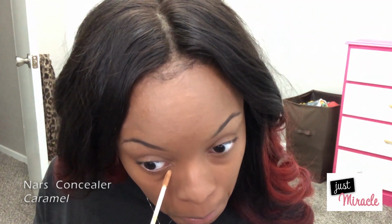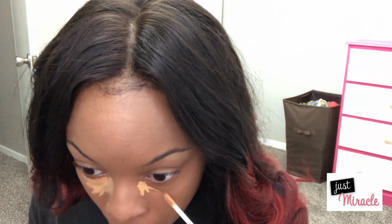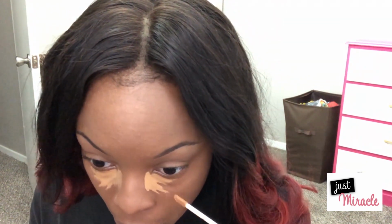Now I'm gonna highlight. I'm gonna put some of the NARS concealer under my eyes, on the bridge of my nose, my cupid's bow, and my chin. I'm also gonna put a little bit on the forehead too.